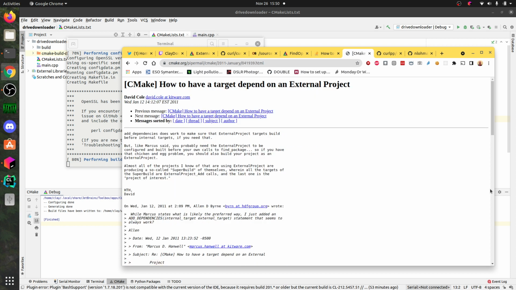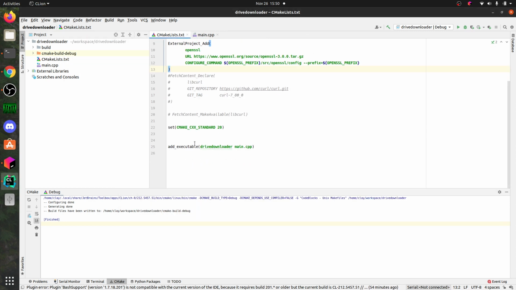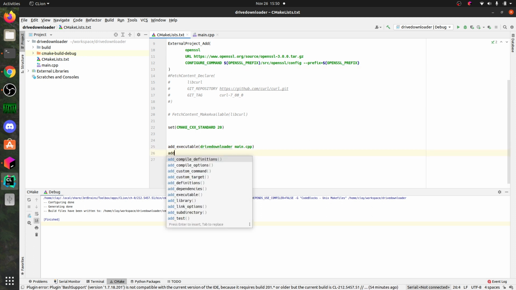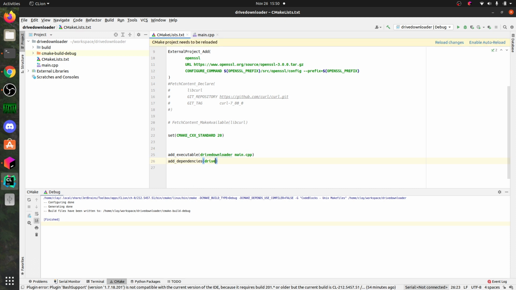CMake, how to have a target depend on an external project. Okay, so it's just an add_dependencies. That's actually really cool. So that makes this easy. Add dependencies, and this will be for the drive downloader. And we're going to make OpenSSL a dependency of that. That's great.